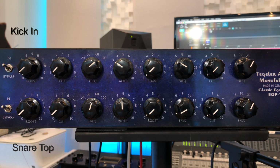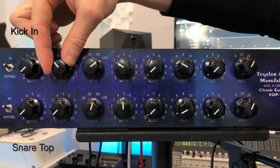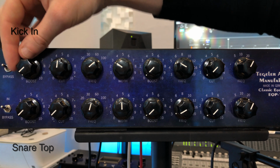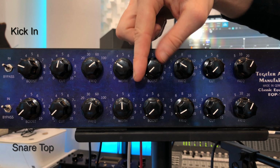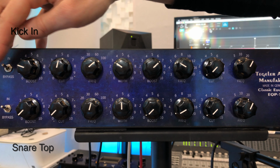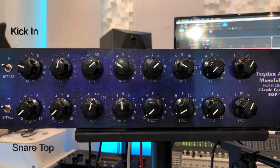Let's have a listen to the kick in isolation. Let's do the old Pultec trick where we can cut and boost the same band. Take some of the flab out. Add some weight back in. We've got different curves. Bring out some of the click. Before. After. With the overheads.